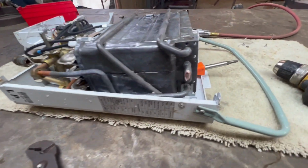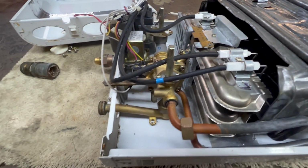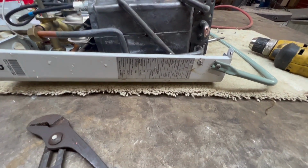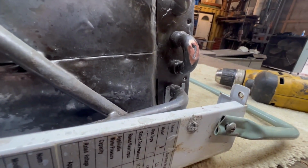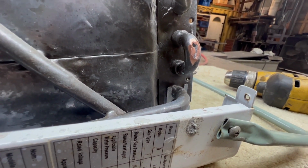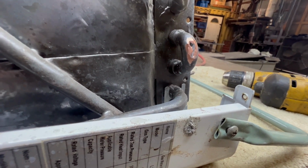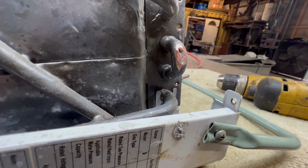So I've removed a lot of screws, and some of them will maybe never go back because they were so hard to get to. But still couldn't get the core out of the white case, but I got it propped up with the screwdriver, and I got my crack sanded down to shiny copper. I think I'm gonna start out with an electric soldering iron and see if I can do it with that. If that doesn't work, I'll get the propane torch. But I'm gonna try with the electric soldering iron, see if I can't solder this up.